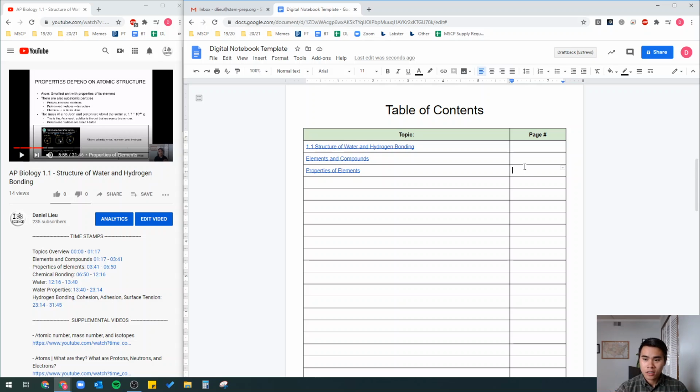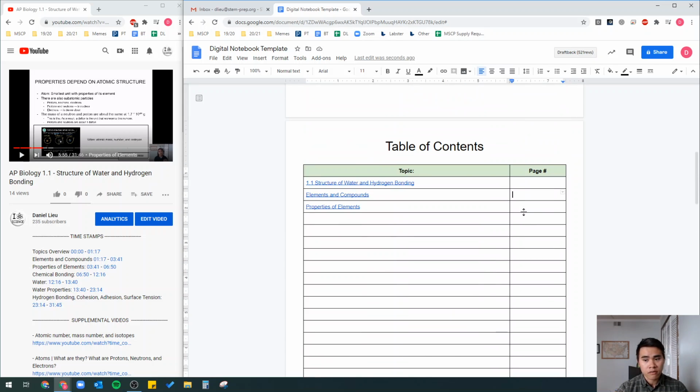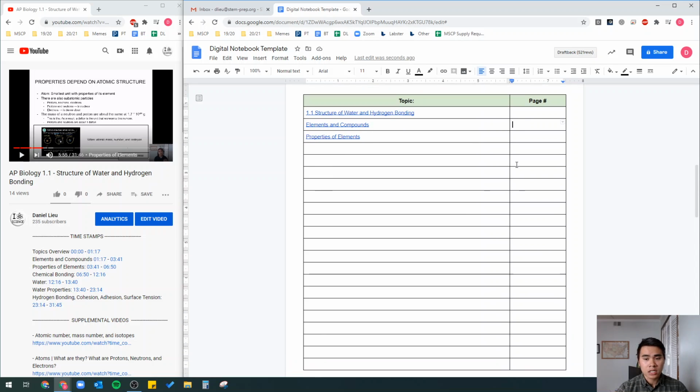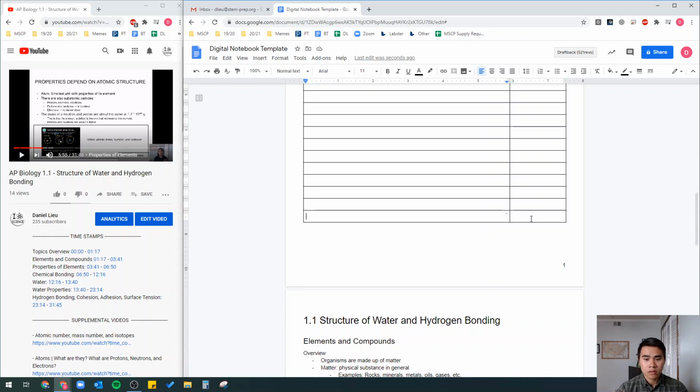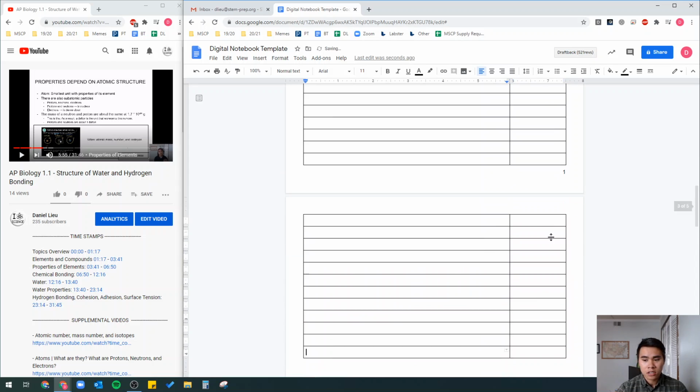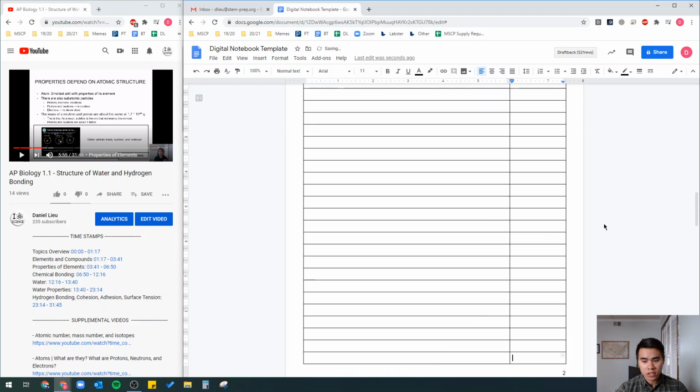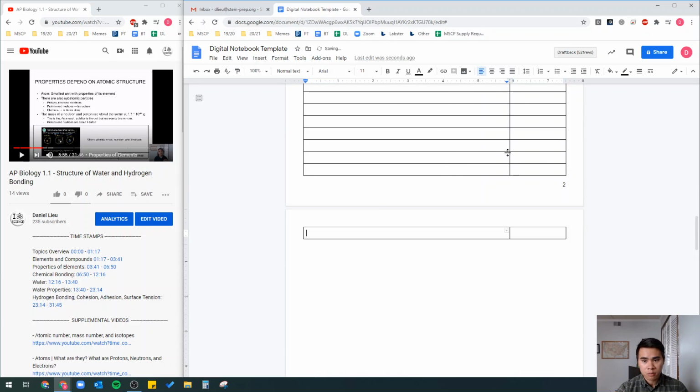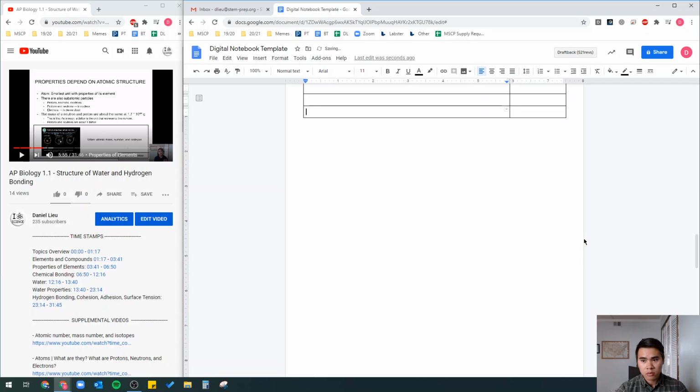That's all we need. And I wouldn't touch the page numbers until you're done with everything. The reason why is because as you extend your table of contents, your page number is going to change. Like if I make another page for my table of contents, my page number changes.